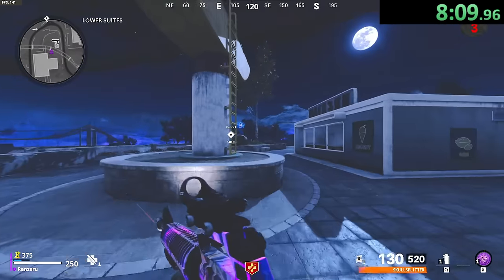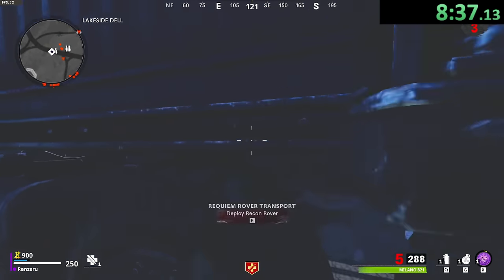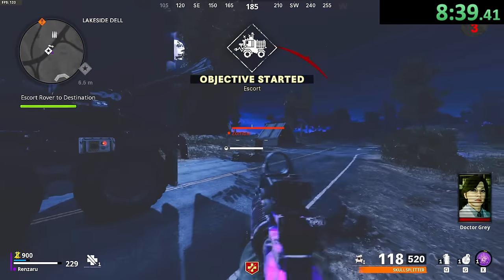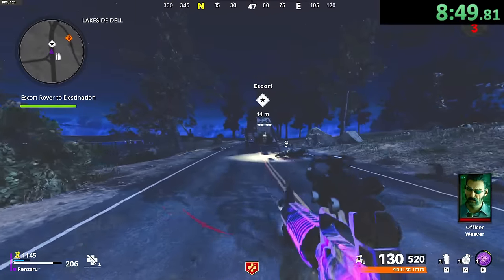Bro, how far away are we from this thing? Honestly, I've been walking for like 15 minutes. Finally, as well, we got a motorbike. All right, let's just start this escort quest, which is actually gonna take like 10 minutes. But what is going on, Cold War, bro? Come on. Why are you lagging, bro? Actually, no reason to be lagging. Fuck, bro. I hate this game so much.